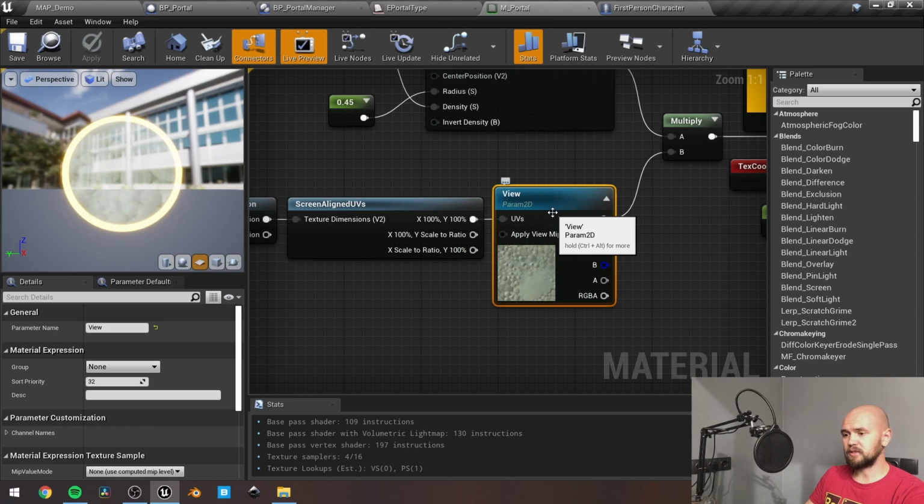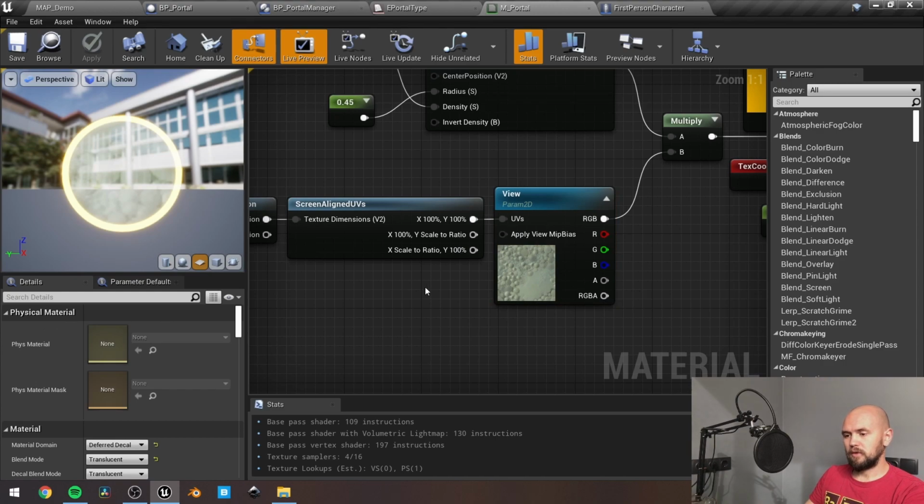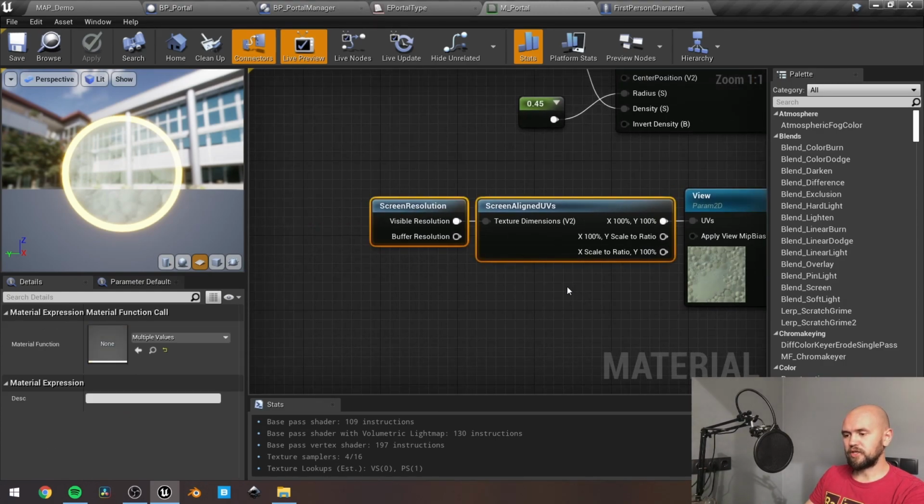We will create it dynamically, so right now all you need is to have the texture parameter. This operation is, depending on the distance between our portal and our character, we need to change the visible area inside the portal.